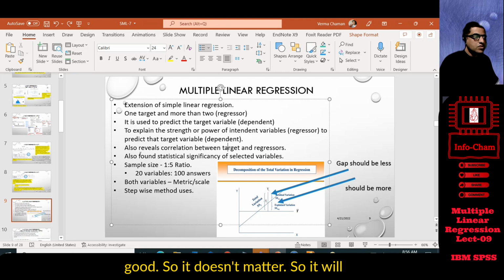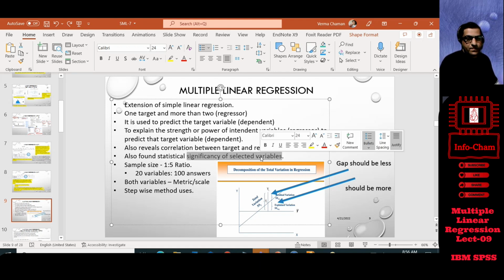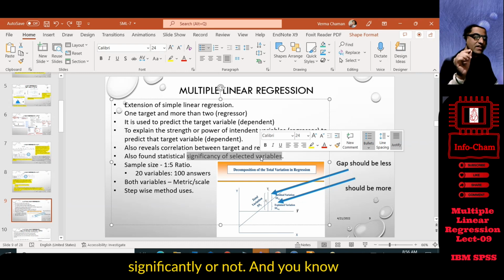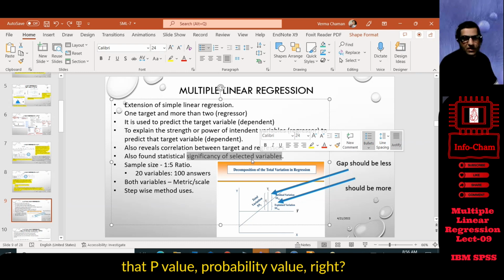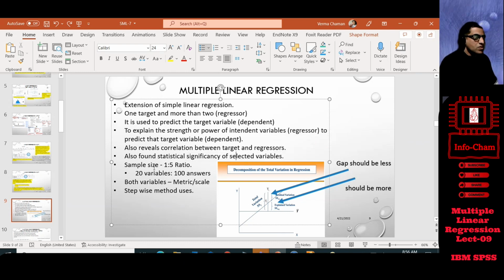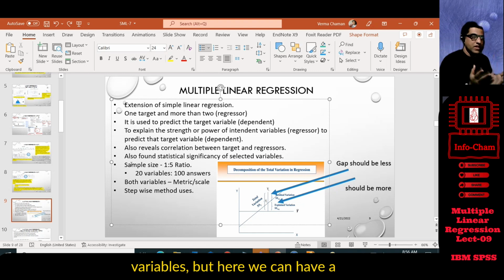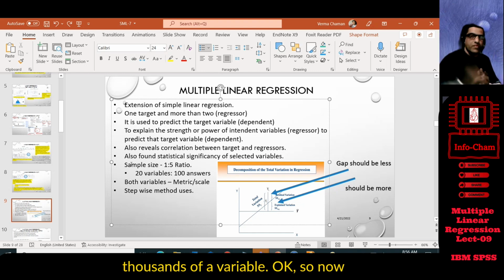It doesn't matter. So it will also help us select the features. And remember, in data science, selecting the feature is very simple. You have to see whether they are significant or not, and you can easily compare with the p value, probability value, right? It is important. In the previous linear regression we could not do this because we had only two variables, but here we can have thousands of variables.